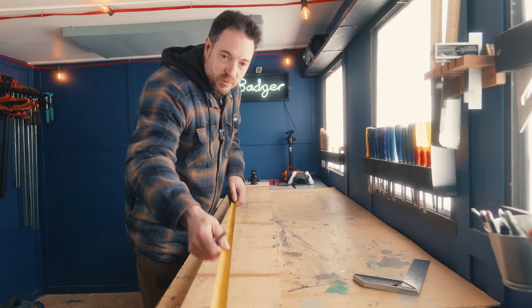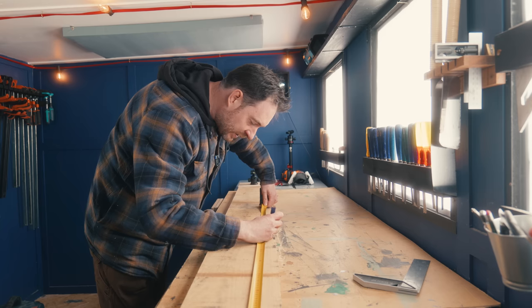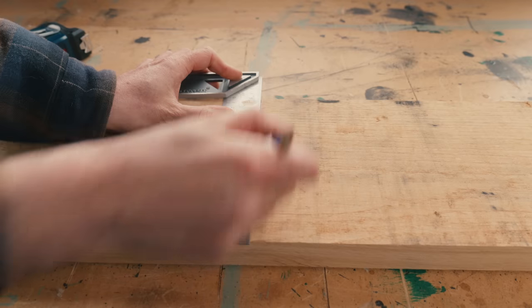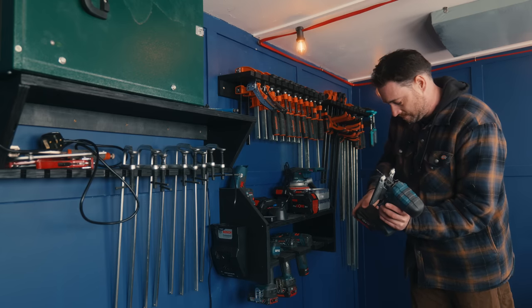Now, I don't want to take the boards over there like this, so what I'm going to do is get them marked out and cut down just slightly oversized so I can do the final trimming when I'm on site. To get them roughly cut to size, I'm just going to use the jigsaw.